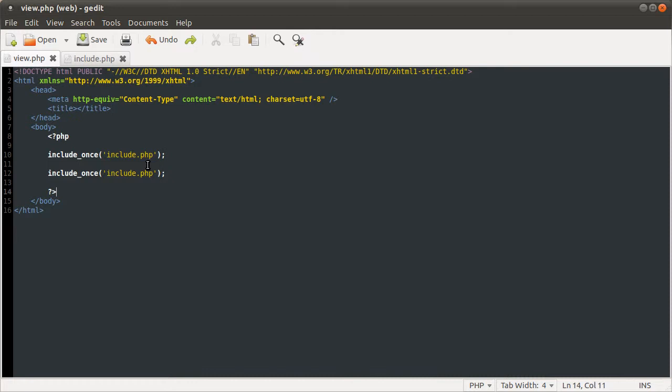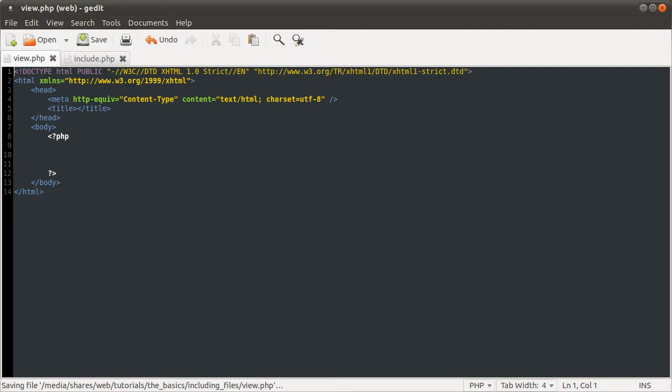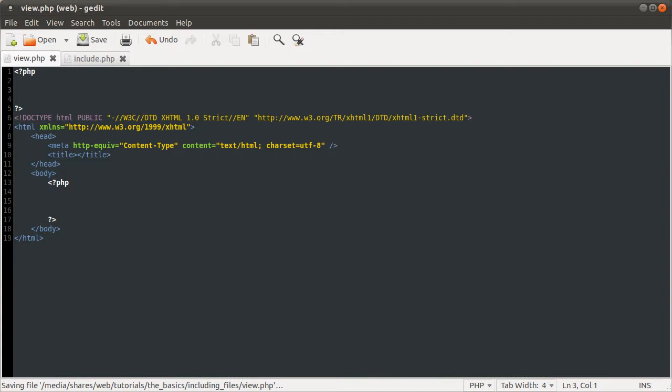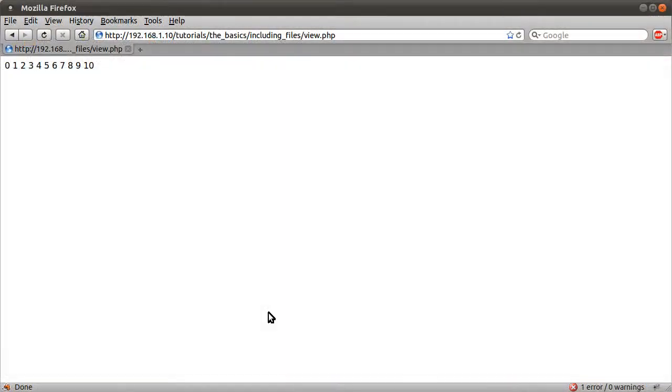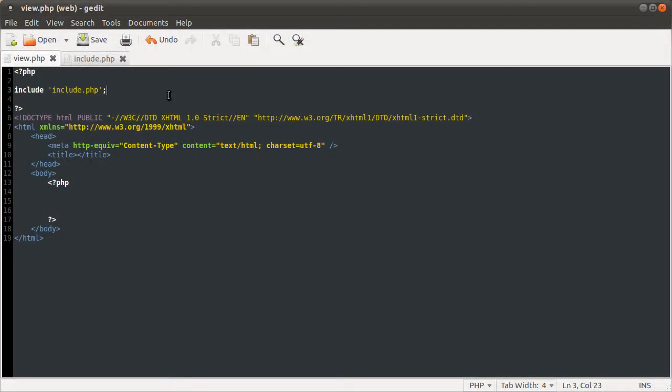Not really an alternative use, but another use for these type of things. If I just delete this from here, then we go to the top of our page and do a new PHP block. I can just mention here as well that this isn't necessarily the alternative syntax, but it is an alternative to the way I did it. You can call the include function without any brackets around it. So, .php. This will work just the same as it did previously. If I reload the page, you see we still get 0 to 10. Although this time they're at the top before the doctype, which is terrible. But yeah, you can do that.